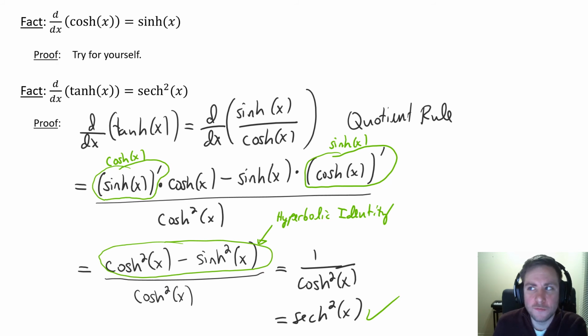So far, we've proven 3 out of the 6 derivative formulas I gave us at the start of the video, but the proof of the remaining 3 is almost exactly the same as what I've already shown you, so I'm going to skip those details and encourage you to check them all for yourself.